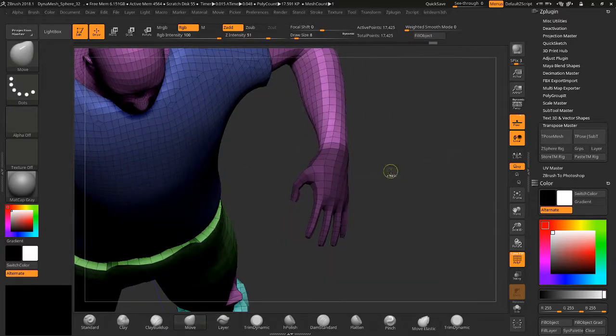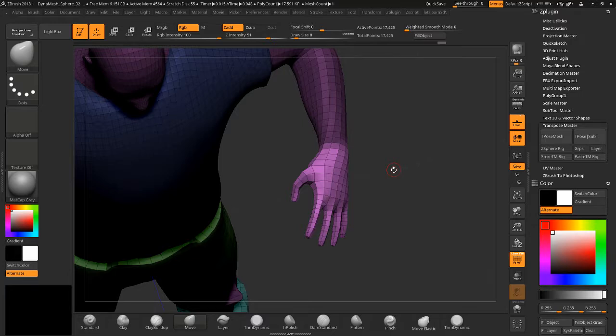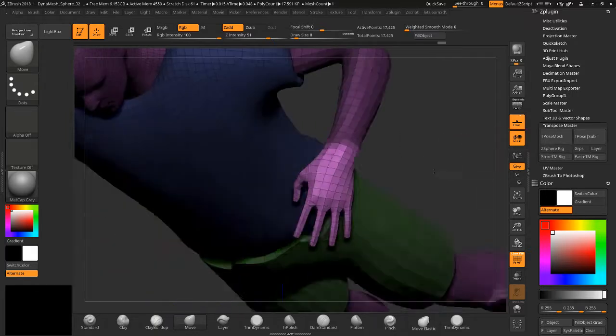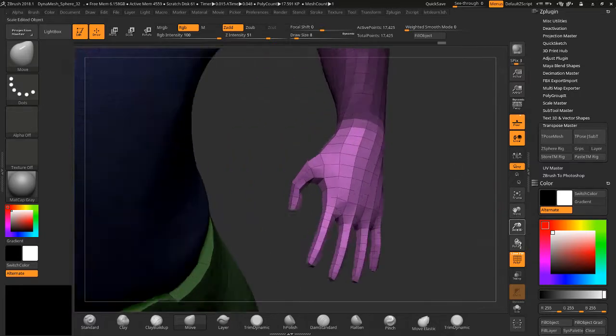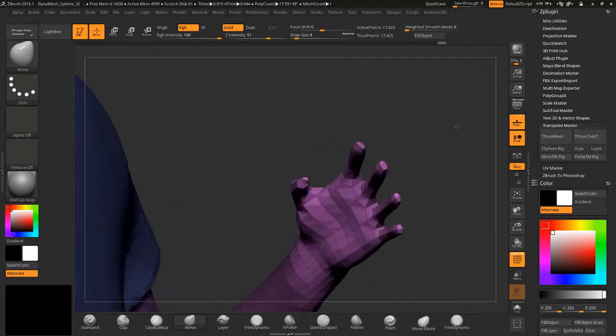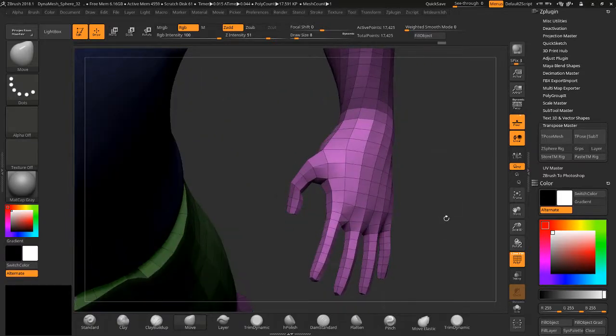If you don't have Maya or something and you can't rig it, there's three ways that I know to pose a character, if you're actually posing it yourself and not using Poser or anything like that, or DAZ 3D or something. It's T-Pose Mesh, which is what we're doing now, zsphere rig, which we didn't do yet, and rigging in Maya or Max or something like that. Traditional rigging in another 3D application. Those are the three methods that I know of.